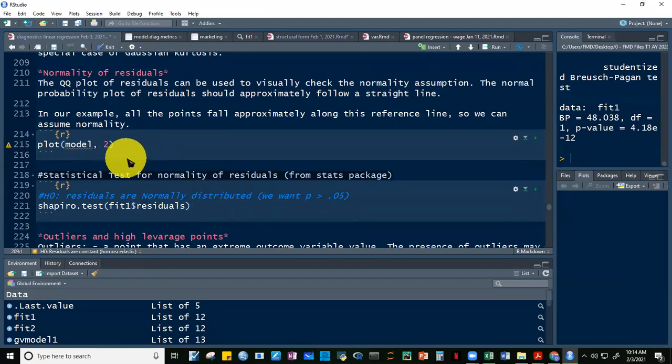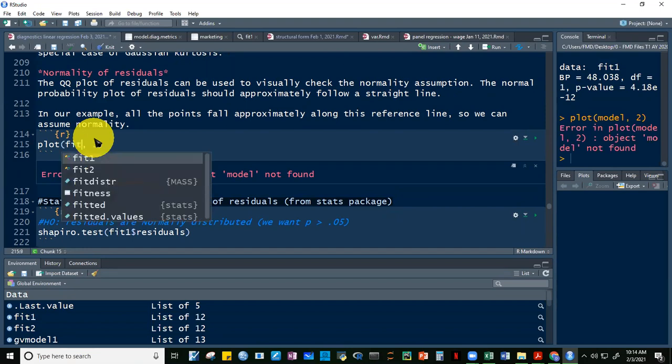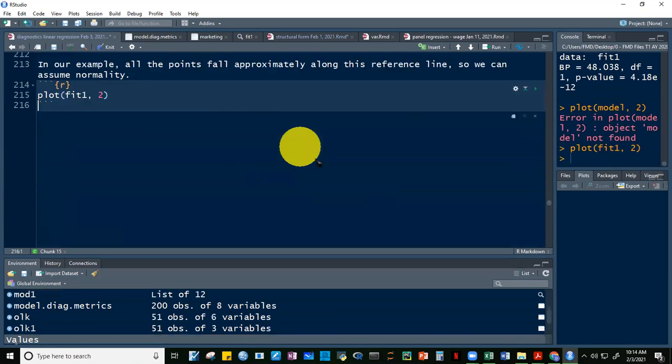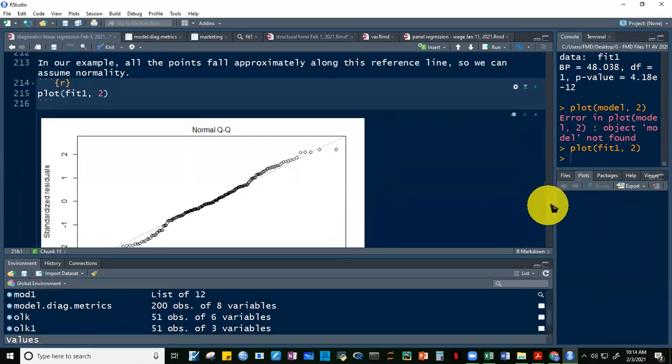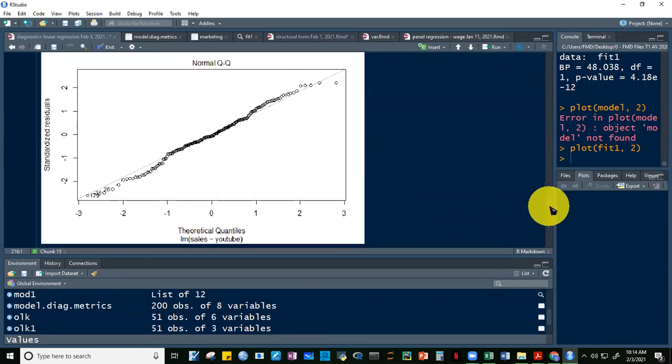Okay, so kanina pinakita natin sa oops, ano to? Sorry. Dapat fit 1. Yung plot 2 natin sa fit 1. Okay, sabi natin mukhang may issues sa normality, especially dito sa mga lower values, no? Andito sa outlier natin, 179. So itong tatlong outliers na to, nasa low end siya, no?